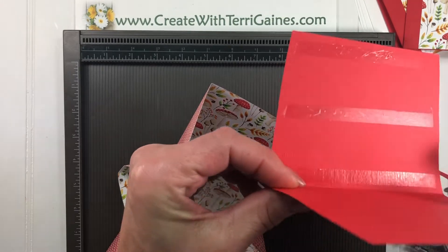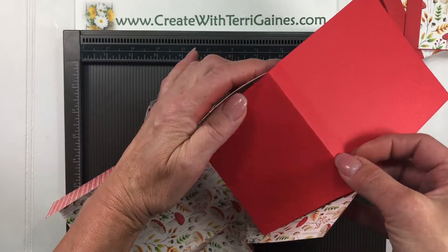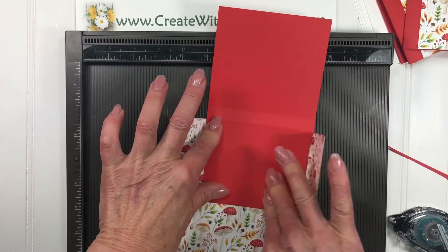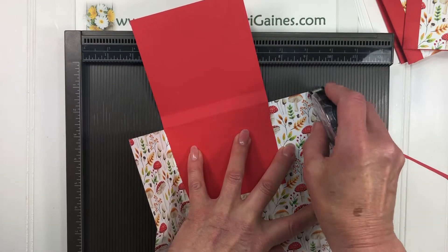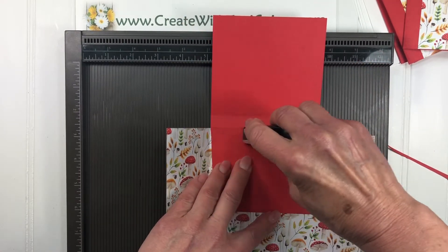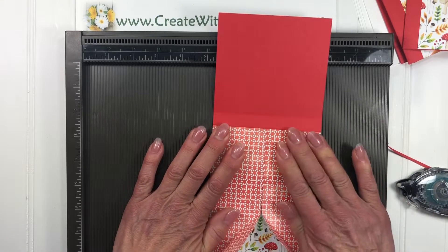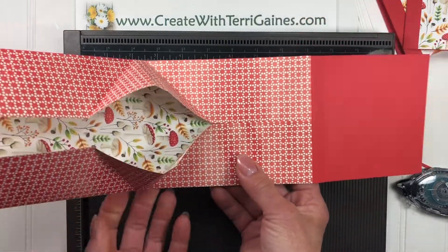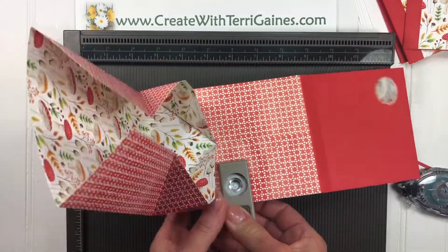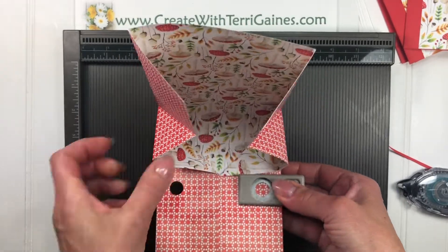I am going to crease this backwards and just let this V rest on this top of the Designer Series Paper until I make sure that I've got it lined between these two scores and I can drop it into place. I'm going to apply adhesive from the corner to the angle on both sides and right across here. Then bring this side in and bring this side in. Also what I'm going to do is punch a couple holes on this back flap. I'm going to use the half inch circle punch, putting this hole down just to be my guide so I'm consistent going across.